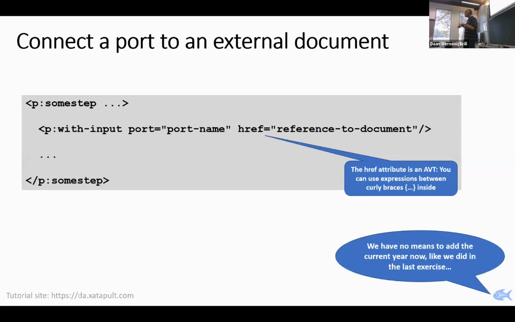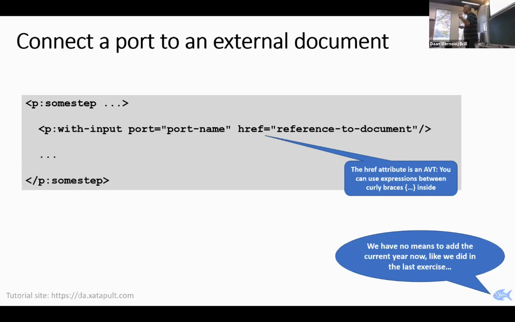For now, this is going to be easy because the document you're going to reference is in the same directory. So you can just write the file name. If you ever want to go to another directory, you have to put file:/ in front because you need the protocol specifier in front of it, or HTTP, of course, if you get it from the web. But the examples here are easy. Everything is in the same directory, so you can work with relative file names.